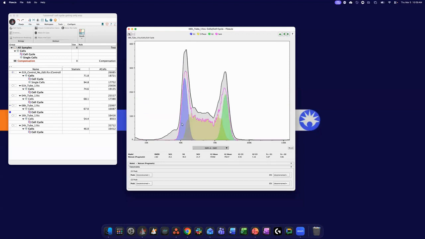If within the same experiment I'm seeing major shifts in these peaks, like in one sample it's 40K and another sample it's 100K, that's going to be really hard to model because I'm going to get a lot of fluctuation in those MFI values. I think standardization is important. Low CVs are important, but I don't know if there are any cutoffs for a bad CV or a good CV.